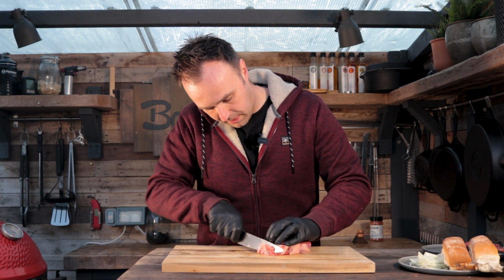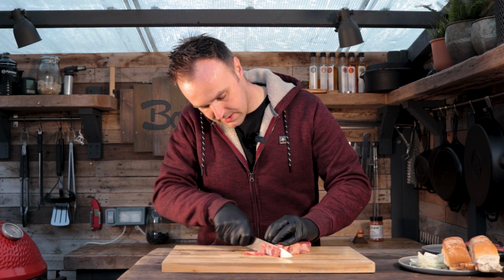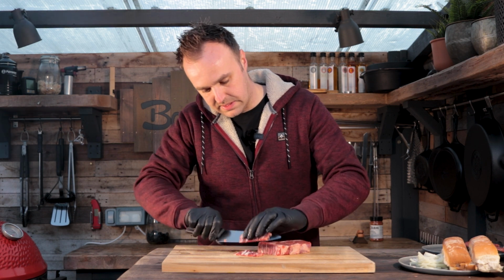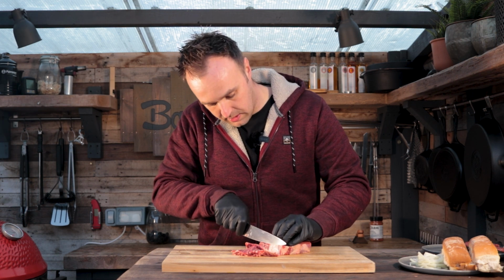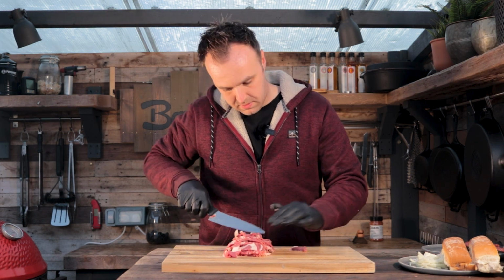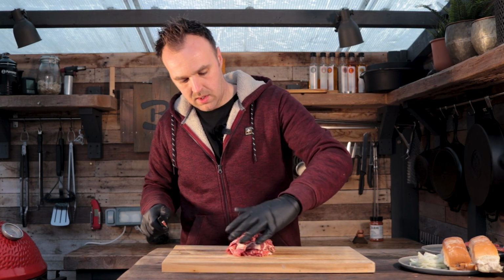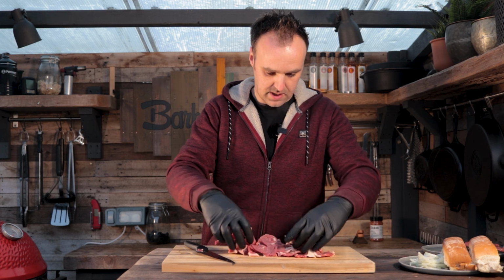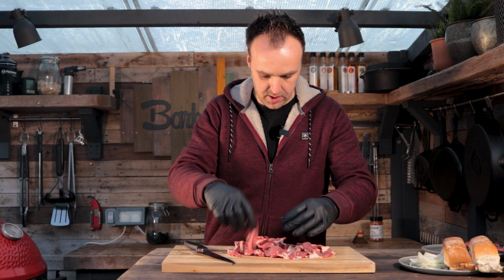I'll just go down through. I think the idea is to get them as thin as you possibly can. This is the point where a meat slicer might have been handy. And this should be maximum flavour, because the marbling through the ribeye is incredible. Awesome. It looks a lot bigger whenever it's sliced up. A bit much for a single sandwich here, but that is our ribeye all sliced up, ready to cook.